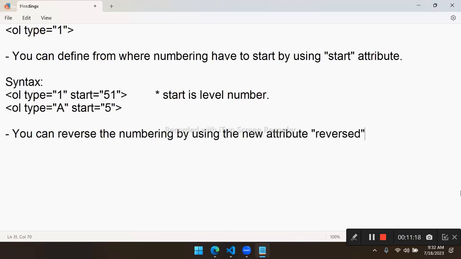Remember, it is just reversing the numbering, not reversing the items. Items will not be reversed, only numbering will be reversed. This is newly added because these days people want recently added items at the top, in the beginning. In such cases, they want a reverse numbering style. For that purpose, they added this.